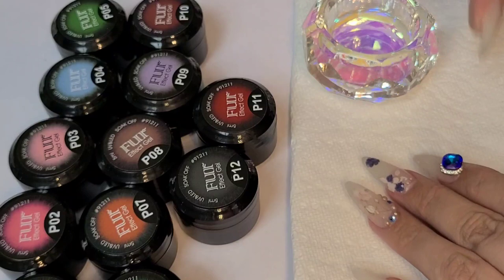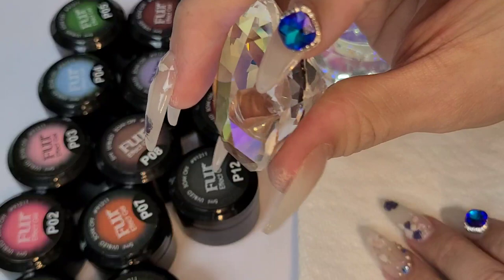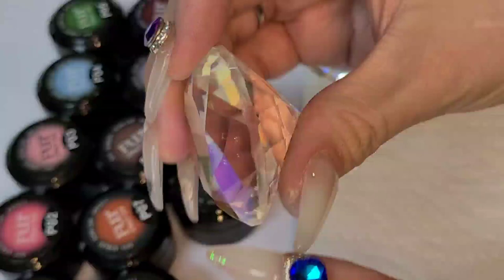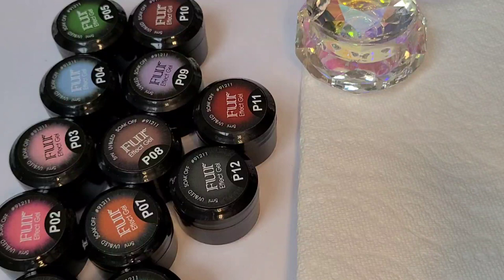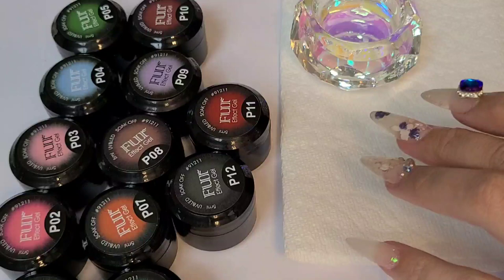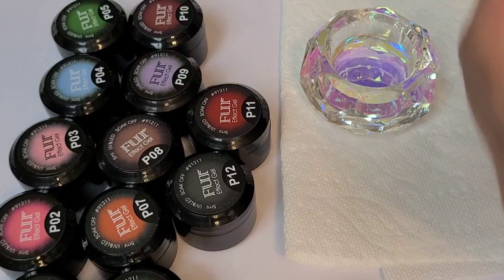let's figure this out. Oh, this little dampening dish I got in from Ali, I wanted to show you guys. I didn't haul it or anything, I opened it, but it came broken. I did message them, so I don't know what they're gonna want me to do with it. I do have another one of these little diamonds, but they're way bigger. See how many chips? It was loose in the package. That's actually why I opened it, because I was like, what is this? It was almost breaking through the package. So that's kind of disappointing, but it was really cute. Sorry. But I don't know. They give my money back or send me a new one. Either way, I'll be happy. Or if they want me to send this back, I'm happy to do that too, but I'm going to use it for this moment. I had to wait donkey years to get it, so I'm going to use it for now, at least, until we figure that out.